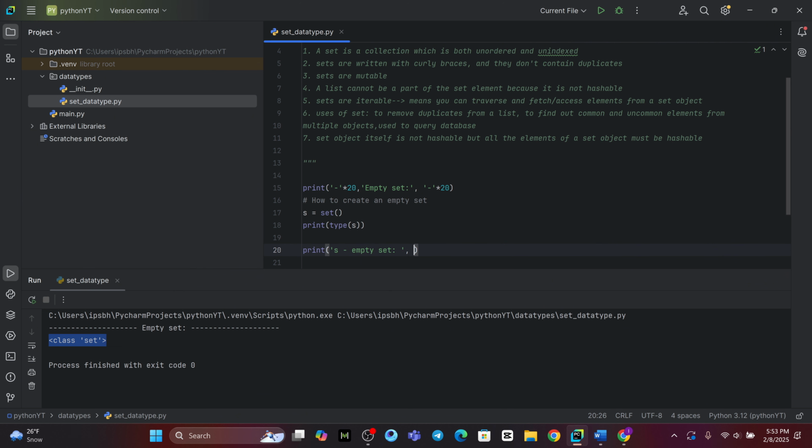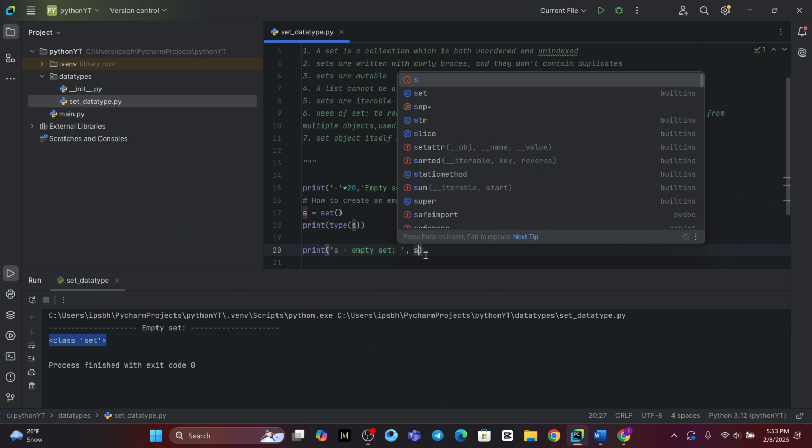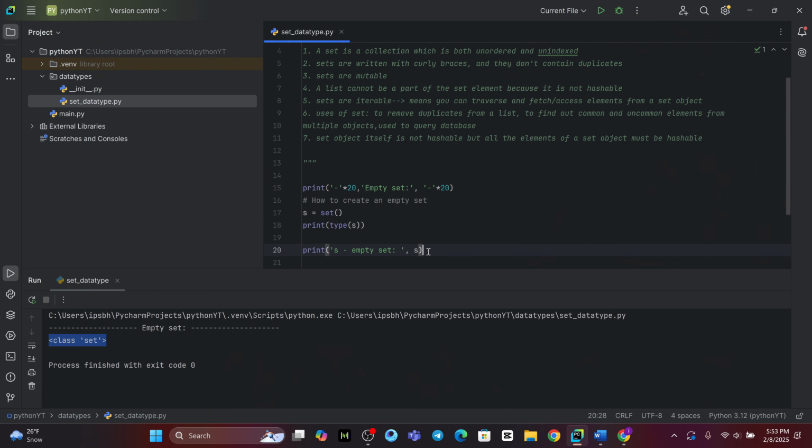What I wrote here is S empty set, and then I'm going to display its value in the output. So I'm using the variable name S here, right? I save it and run it. So basically this is the empty set, which is coming from line number 15. Then print type S, line number 18, the output is here. It is a set object.